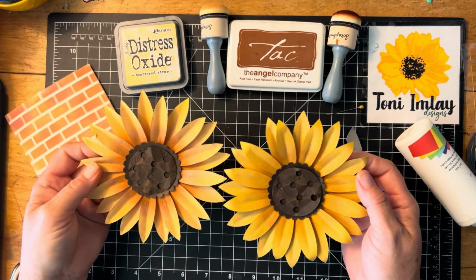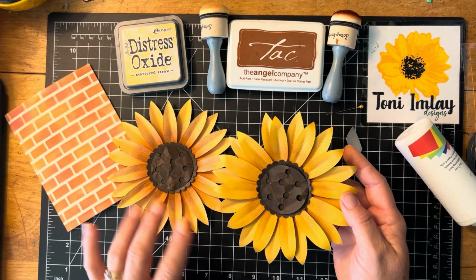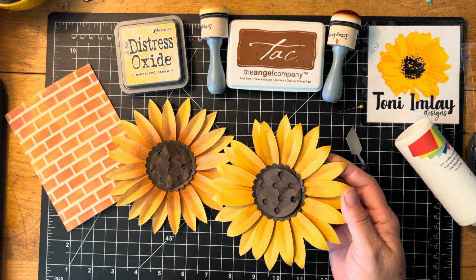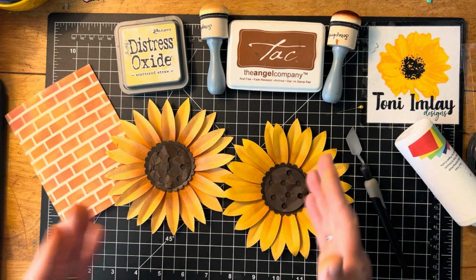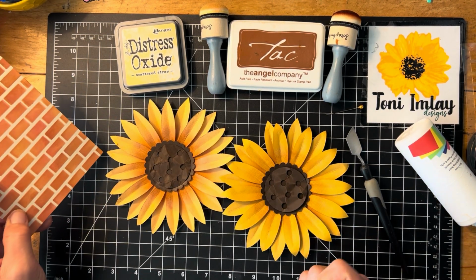And these are the same. You just depending on how much ink you use to do that, to distress, or to ink blending.